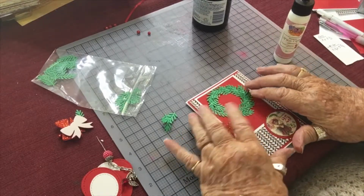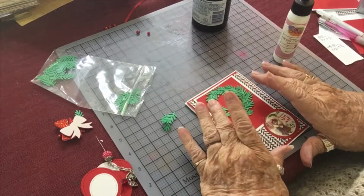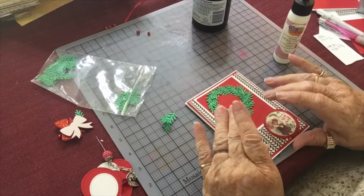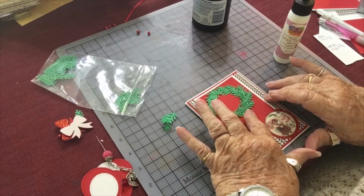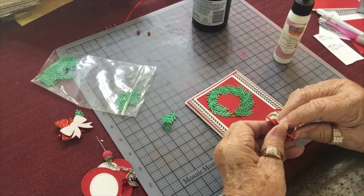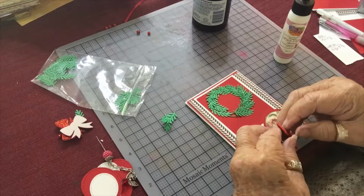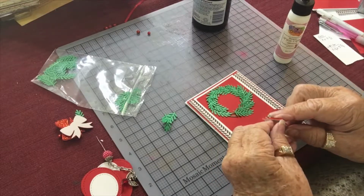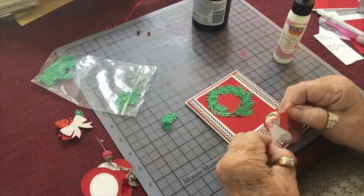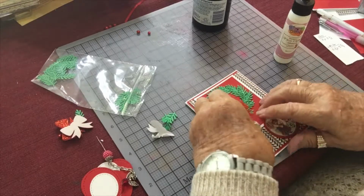Now I could have also left the wreath just like it was. It was pretty like it was, and just put the bow on it, or just put the bow with one or two sprigs. But I chose to put all the greenery all the way around the wreath this time. So I'm going to get my bow here. And I'm going to put it in the corner.